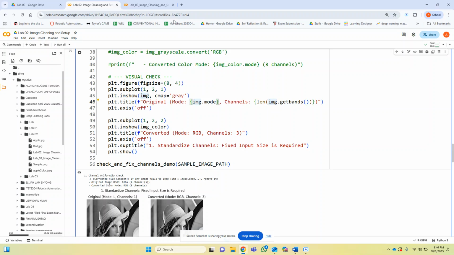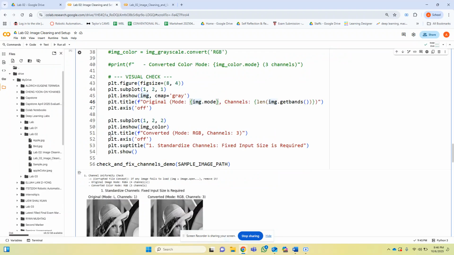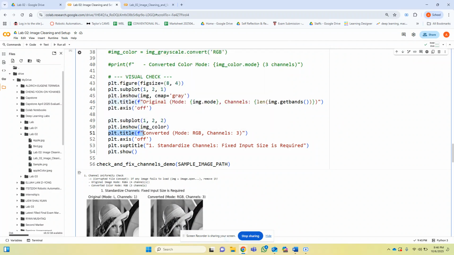Okay, also for the second title as well, make it automated, instead of just displaying text, we are getting it from the image variable. Okay, let's run it.